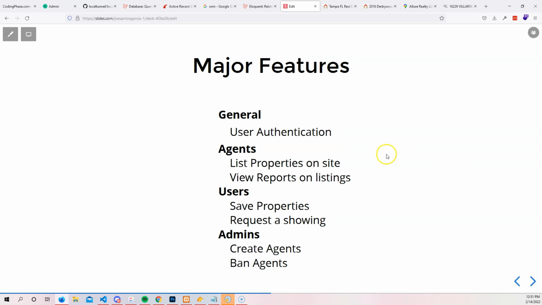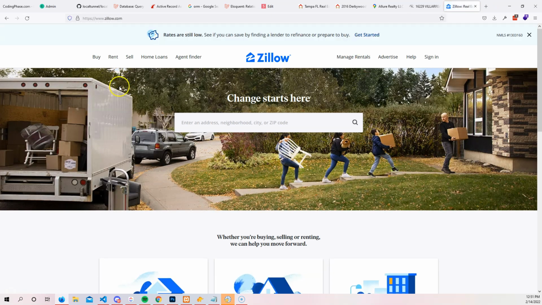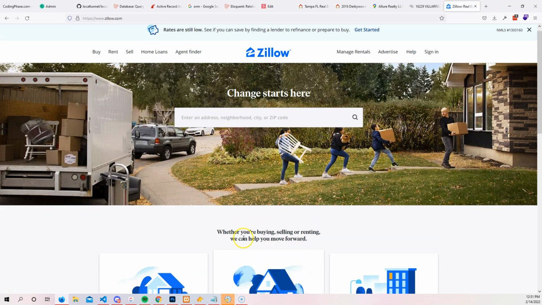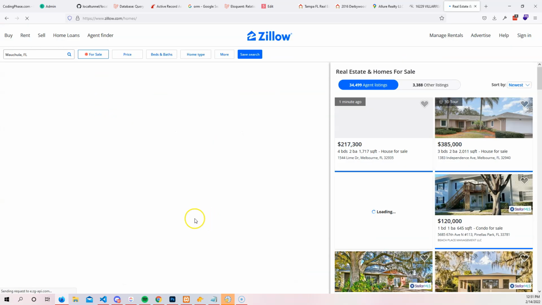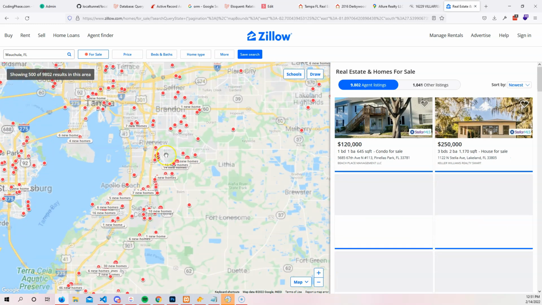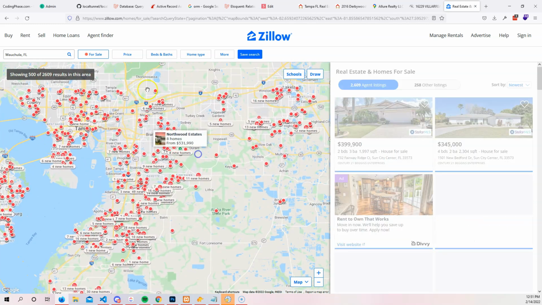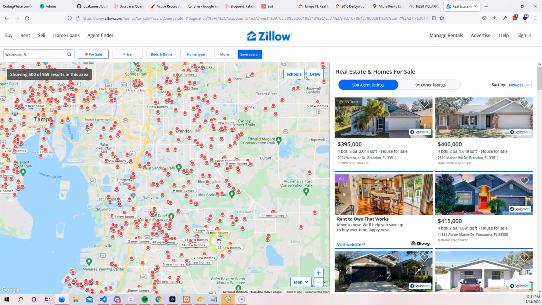So from there, you start doing research. You start looking at different websites. You could go to websites like Zillow.com, and you can see certain things that they have. They have a home page, then they have a section where they're going to have all of the properties. And it might have something like this where, as you zoom in, it shows you the properties in certain areas.